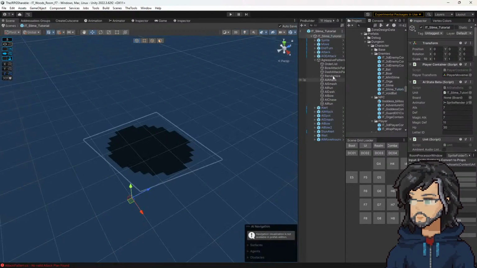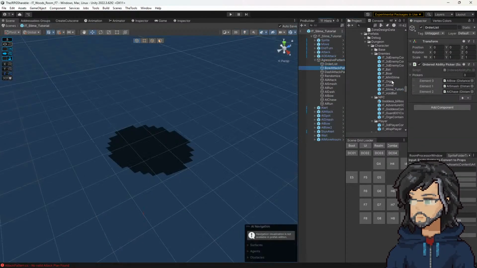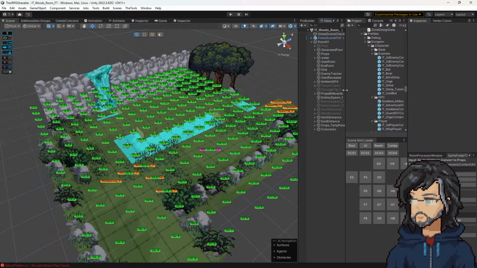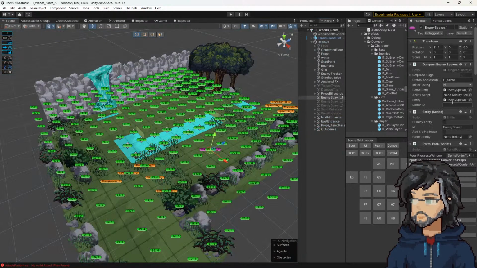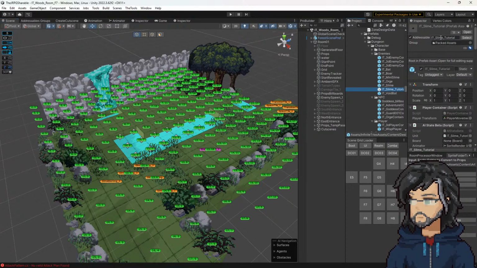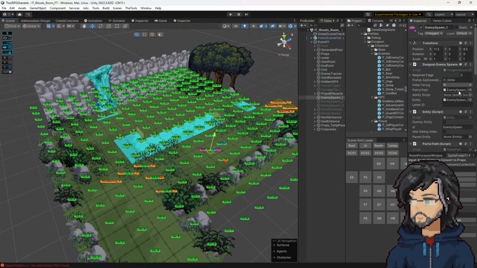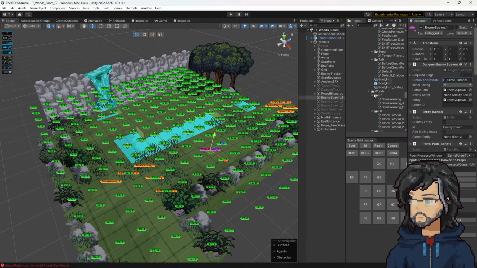And then this tutorial slime will just have attack and smash, so it'll only do these two abilities. So it'll only heavy hit. And then we just need to change this one to use the tutorial addressable for what to spawn. Okay, and then I do want to tweak the cutscene so that the enemy turns towards hero before entering into the attack state.